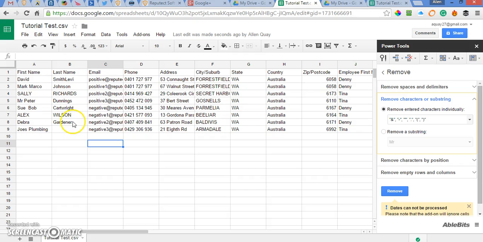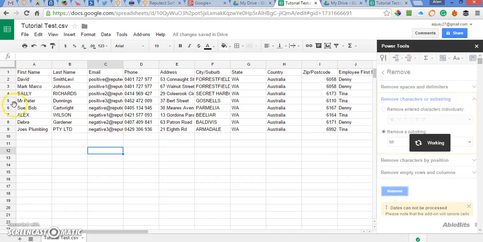But before we do that, let's go ahead and click other possible words, or what we call substrings, that may appear in your text. Like, for instance, if this was a PTY limited, we want to be able to remove that. We also want to be able to remove Mr., because we don't really want to have Mr. in there. Perhaps you just want to say Dear Peter. And so what you want to do is over here, click on the remove substrings. You want to enter in Mr. Now I put a space there as well because you notice there's a space here after the R, between the R and the Peter. So we'll do Mr. with the space, and we'll remove that whole substring. So we'll go ahead and hit remove.